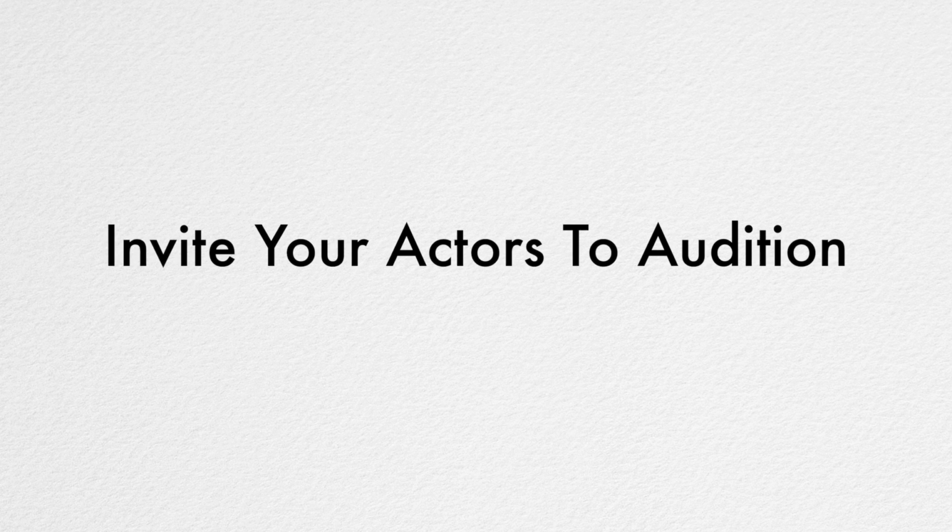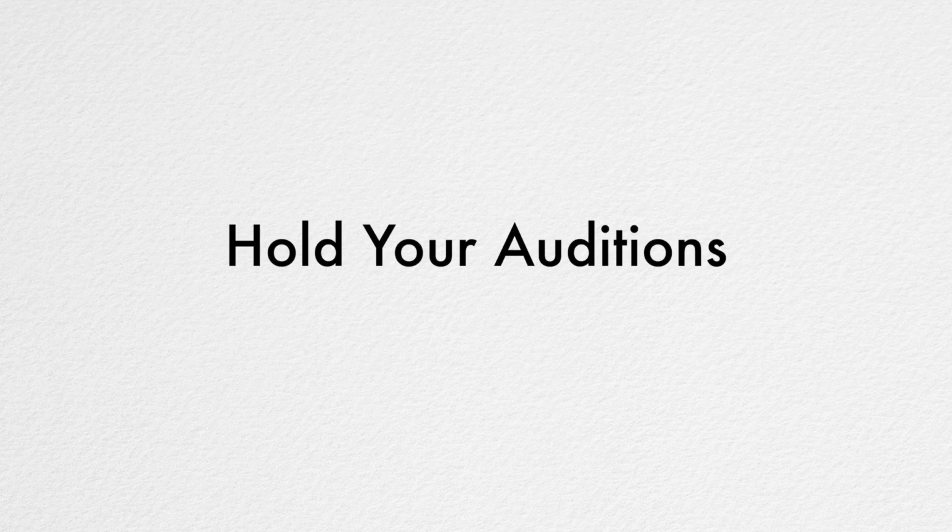Now that you have your audition venue picked out and you've got a handful of actors you want to audition, now you can call, text, email them, tell them where and when your auditions are, and have them come over. This leads us to the actual audition. For my actual auditions, my basic formula is, actor comes in, I have a quick back and forth with them, we read the sides once or twice, and then I let them go home.